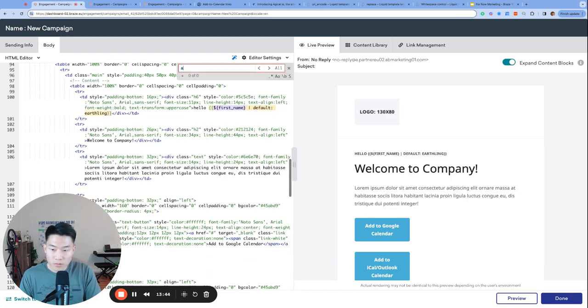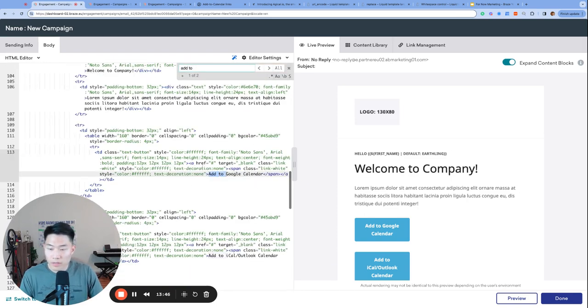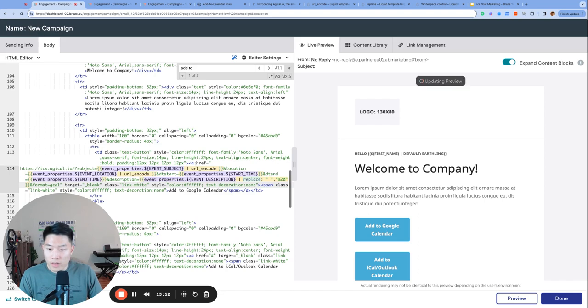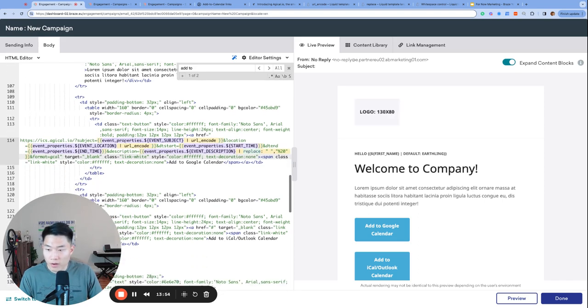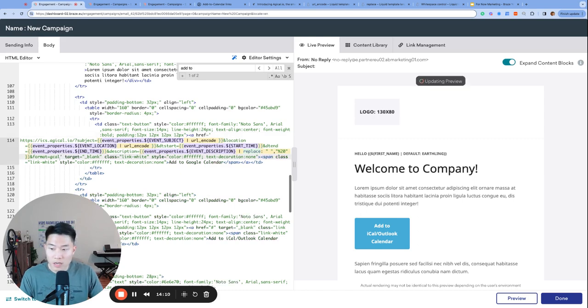So we'll scroll down to where our add to Google Calendar link is, and we are going to replace this placeholder anchor tag href hashtag with the link that we created earlier. I've just pasted the entire thing in there. And then one thing to note is that because we're using double quotes inside our link, let's actually make this a single quote. So single quote all the way from the beginning of the link to the end of the link. And that should work fine.